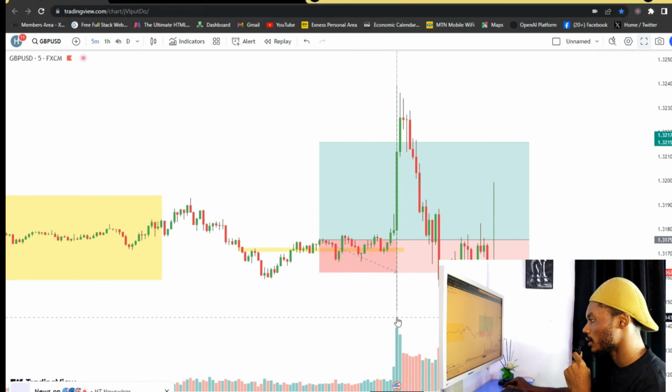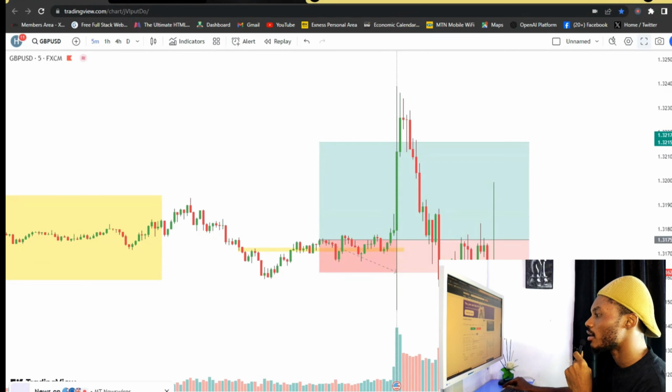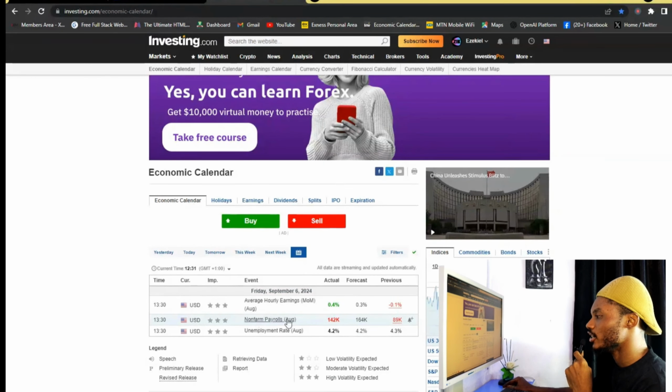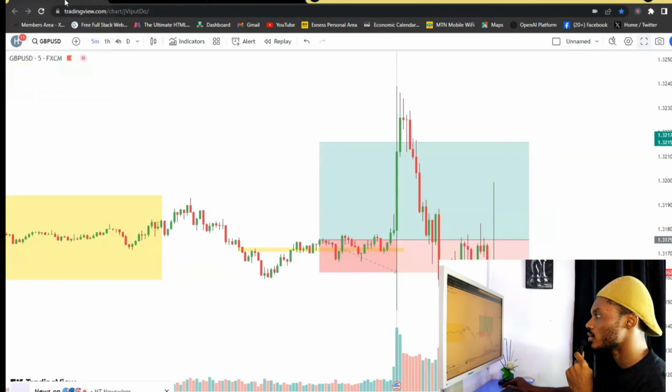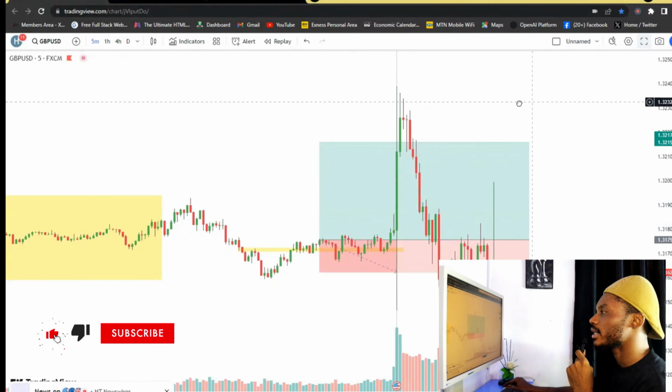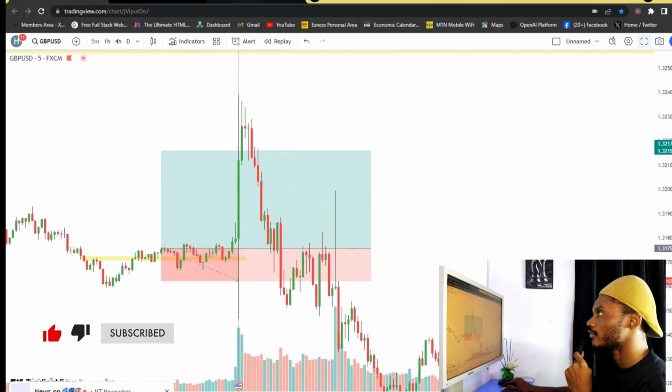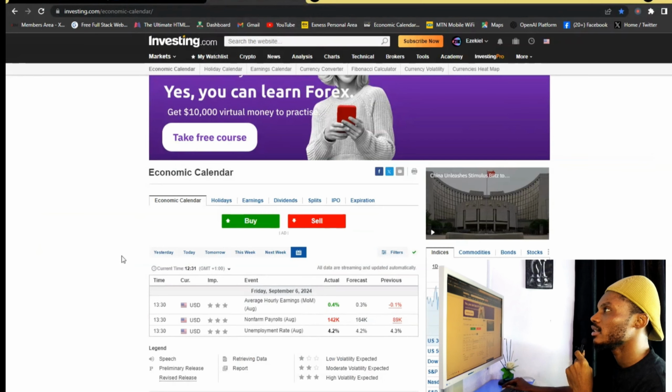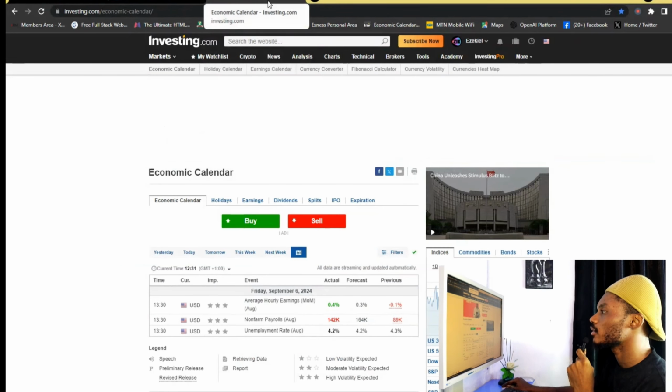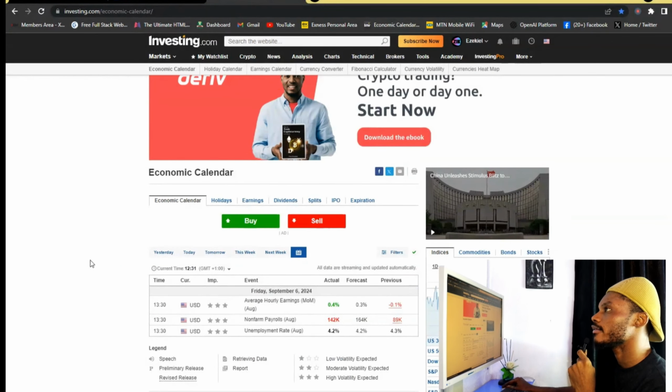The news dropped at exactly 1:30, and investing.com is showing us that the news dropped at 1:30, and it's a non-farm payroll news. That's a huge news. You need to pay close attention to that news every month. It happens every first Friday of the month. It might change later, but for now, it happens every first Friday of every month.